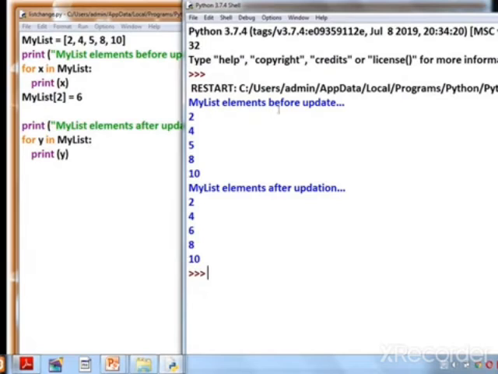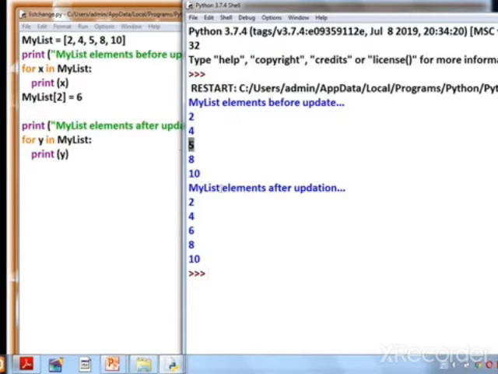Yes, my list elements before updation. This line is printed. Next, using the for loop, they are taking all the elements in the list one by one. So 2, 4, 5, 8, 10. It is printing what is given in the list. Then they are changing the index value of 2 to the value of 6. So what would be the output? 0, 1, 2.